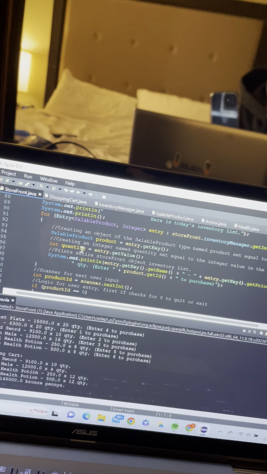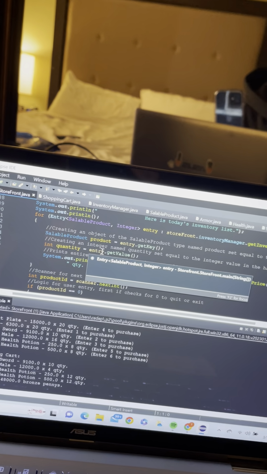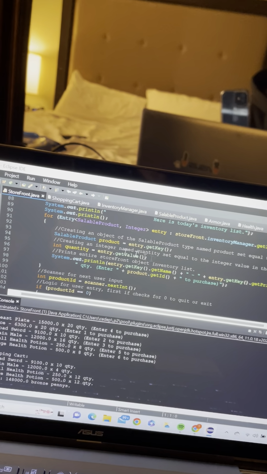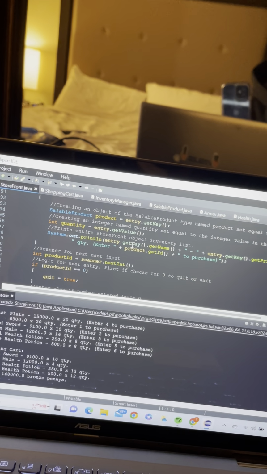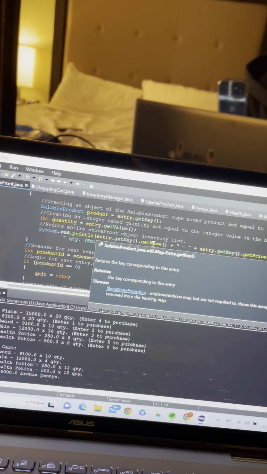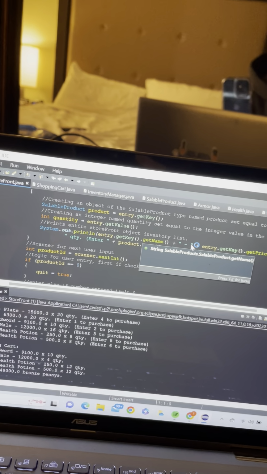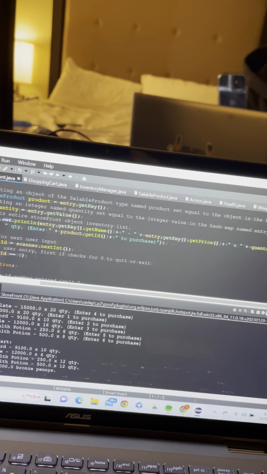So here we go, we have quantity, an integer, set it equal to our hash map key object with a method get value being instantiated to that object, and then print the name of that particular object in that pairing of that key of the hash map with a hash to the price and the quantity.